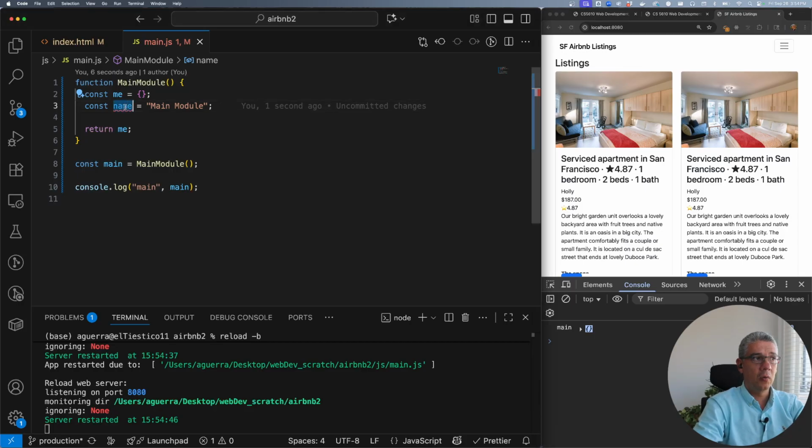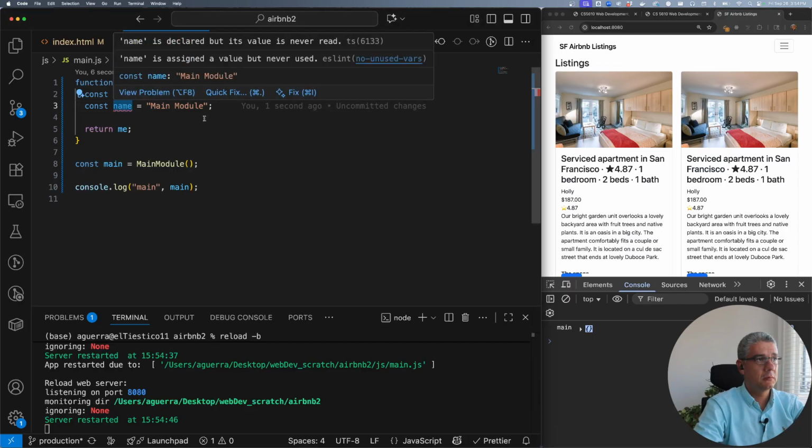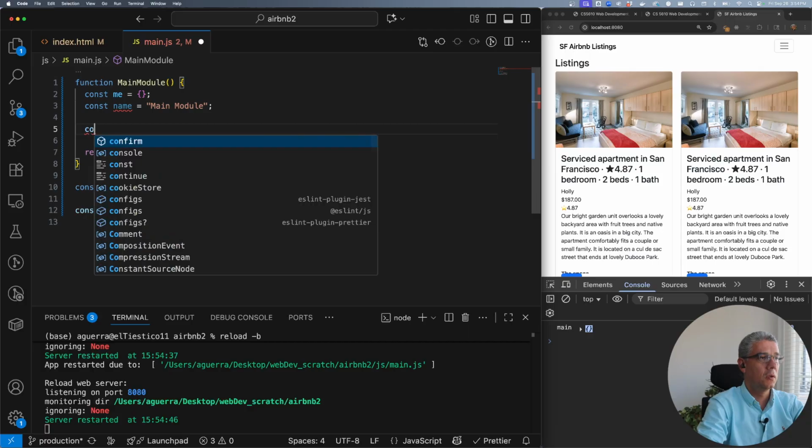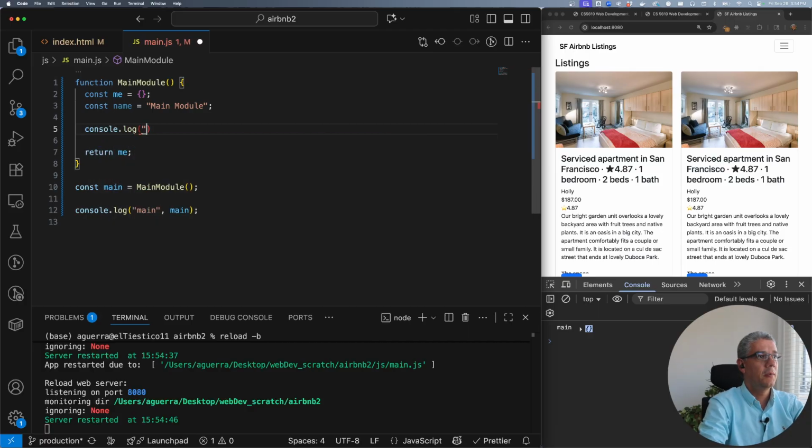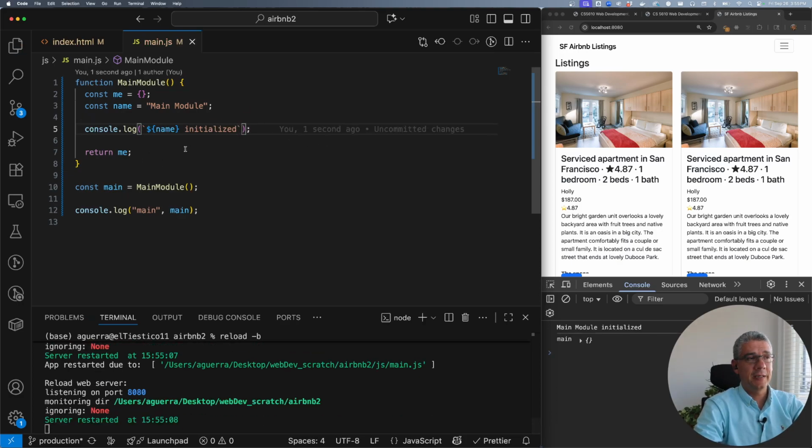The main difference is that this is not exporting, I just created a local variable and I'm not doing anything with that. I could, for instance, put in here, name initialized. If you start paying attention, I'm actually running Prettier and ESLint, which is helping me a lot, making sure that I don't have any errors. So always very important, make sure that you have all of that available. You can see that I'm initializing this code, but it's not being returned.